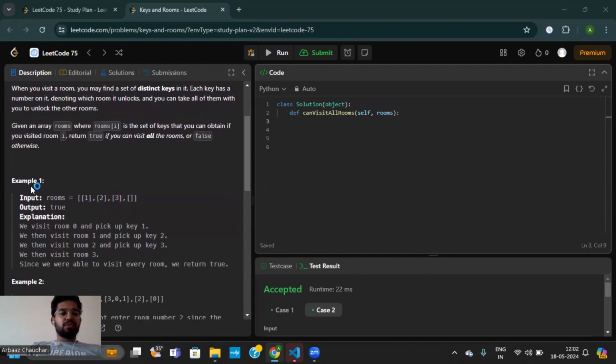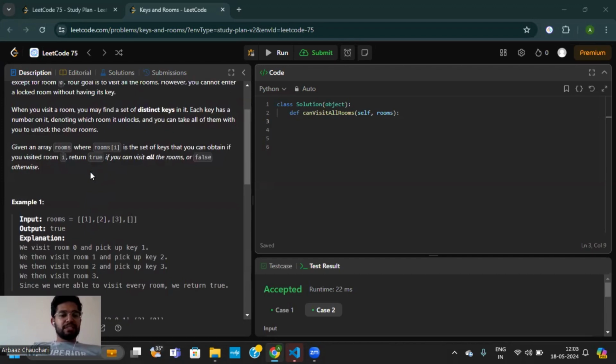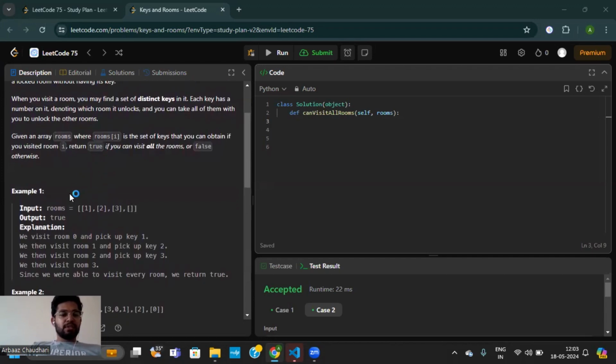Okay, so the first example is rooms, and here are the keys. Room zero, room one, room two, room three, and these are the keys: one, two, three. We visit room zero and pick the key one.